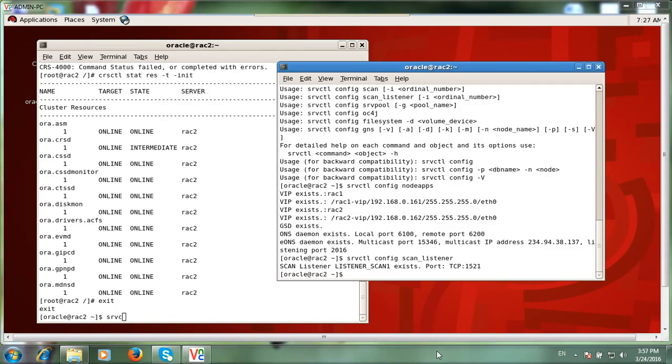For example, if we want to change this port number from default to any other number, and also change the local listener port number, or if you want to mount and dismount some disk group, or add a disk to a disk group. Remember that in a disk group it is very important, or recommended, that all the disks have the same size and speed.